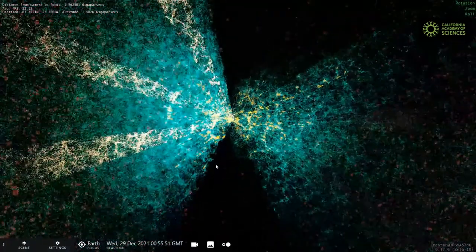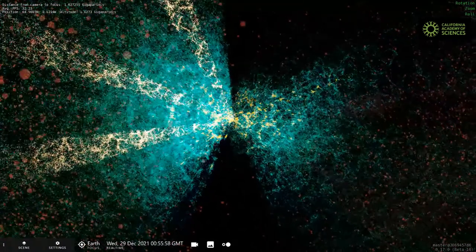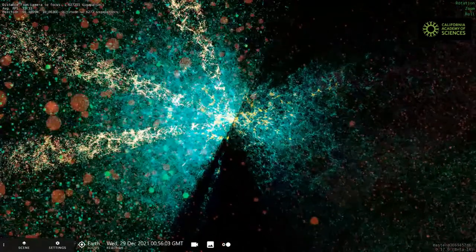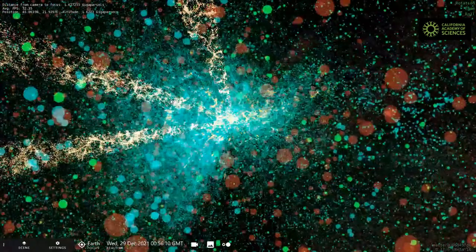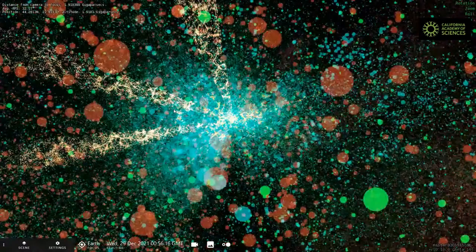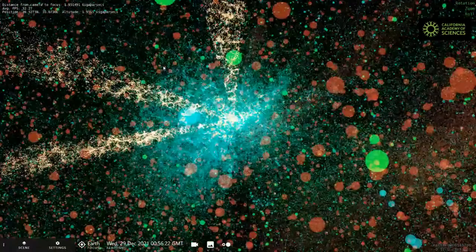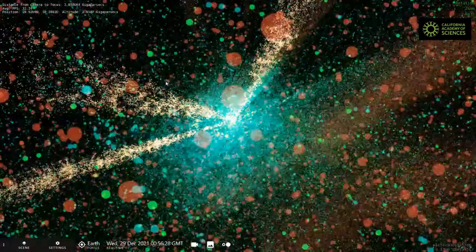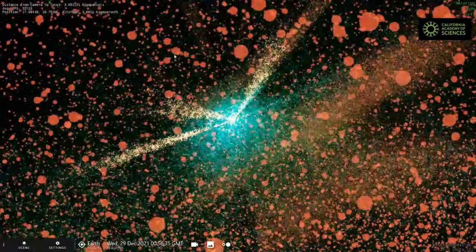But you can see that there's this clustering of galaxies and what we often refer to as the large-scale structure of the universe. There are regions where there are lots of galaxies, regions where there are relatively few. What's fascinating from an astronomical perspective is that this dates back to a very early stage in the history of the universe. So the distribution of galaxies, the clumping and clustering of galaxies, the large-scale structure of the universe, these are things that seem to have been baked into our universe from a very early stage. But we're still needing to connect the dots.